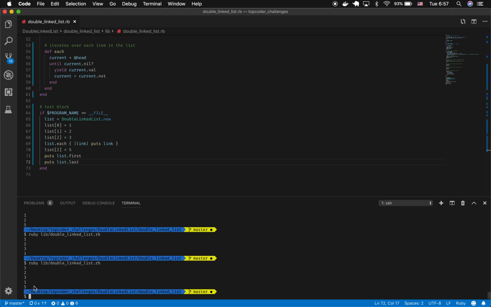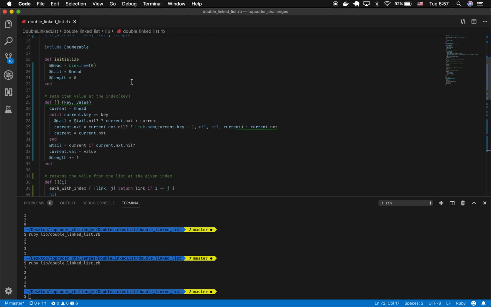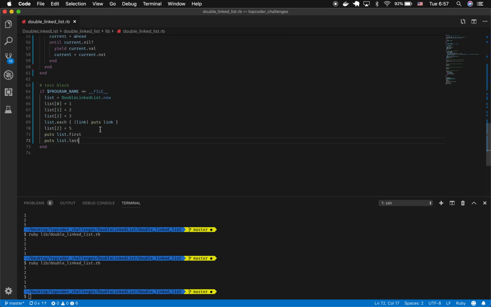And notice it prints the 1 and then the 5. All right, so we've seen it insert, we've seen it iterate over using each, we've seen it print the first and last items, and these are the methods that are being tested in the spec file.